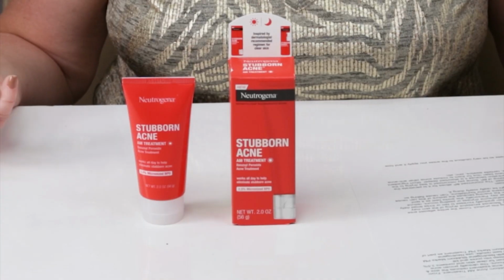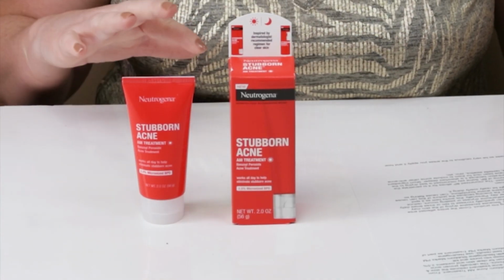Personally, I think using this once a day or maybe twice a day at most after your skin is acclimated to it is fine. I don't recommend necessarily applying it to your entire face because I think using this on affected areas is smart, and then using niacinamide serum over the rest of your face will also help, and then using a good exfoliant at night or a good retinol will help as well.